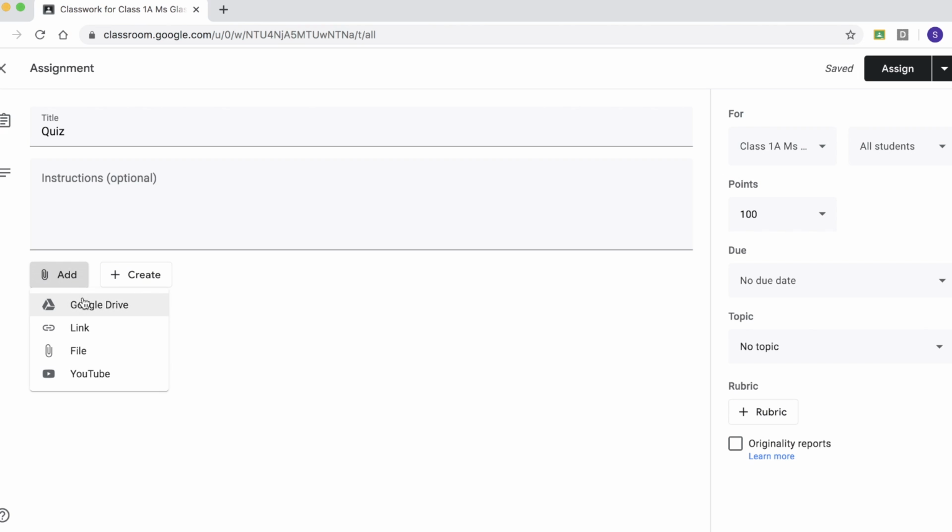And I'm going to add the quiz from my Google Drive. Other ways that you can add the form is through the link tool, where you take the link from the Google form. For some reason, doing it this way, it means that you don't have the option to import your grades, so it's better to do it from the Google Drive.